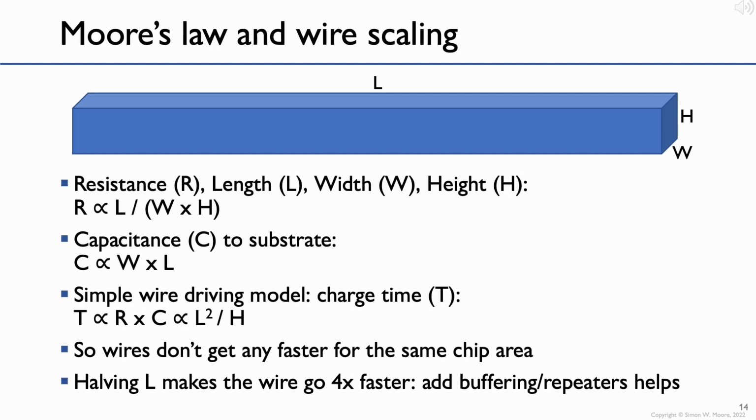And if we think about this, every time we want to scale a wire down to the next generation of silicon technology, we want to shrink the width and the height, because that wire shrinks in proportion to the transistor size. Actually, in order to try and keep this charge time good, wires have tended to get taller and taller, so they try and keep the H as big as possible. So you get sort of tall, skinny wires.